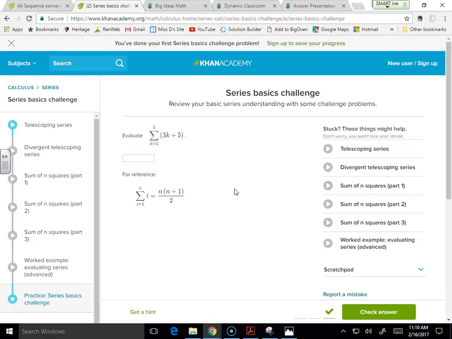45, 25, 70. Just split the sum up. You can do 3 times the sum of k plus the sum of 5. Or you could just, we'll see who wins. Gerardo's doing it the formula way. You guys can do it by plugging in and solving it. Let's let Gerardo do it. 1 to 5. If you're doing the sum to 5, it's just 5 times 5, right? So it's 5 times n.